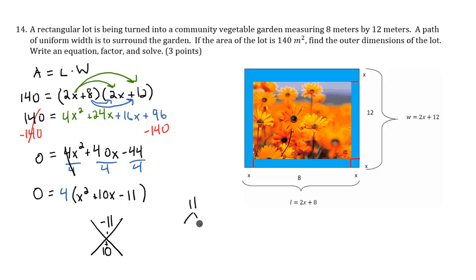I start by writing my factors of 11. I know that 1 times 11 gives me, actually that should be a negative 11. So 1 times 11 gives me 11. One of these has to be negative as well. And when we add these two numbers together, we need to get a positive number, right? So that means our smaller number is going to be negative. And those are actually the only two numbers that multiply together to get negative 11. So if we add these together, fortunately we get a 10. So that checks out. So the two numbers that we're going to use are negative 1 and then 11. So that helps me set up my factors.